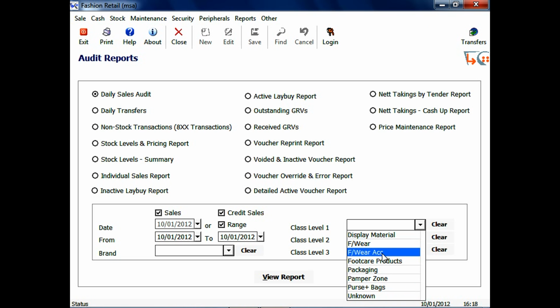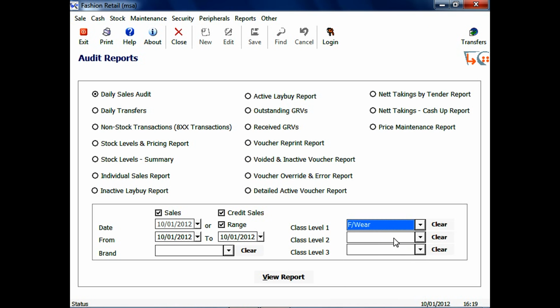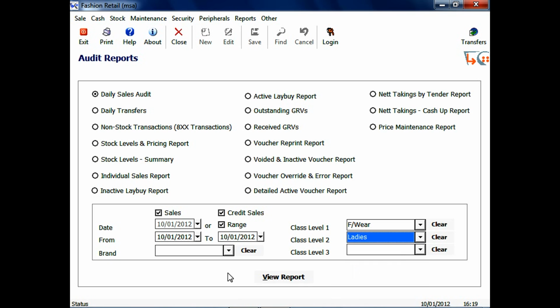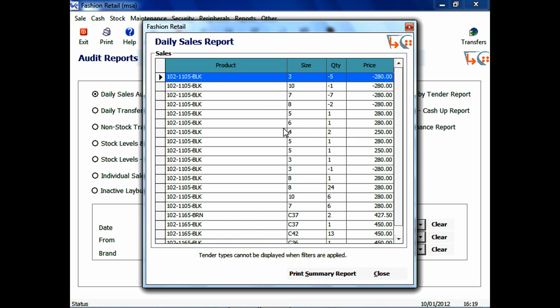We use classification in different levels, 1, 2, and 3, which are tiered, if you like. So we could say footwear is a level 1, as a level 2 we could say ladies, and as a level 3, we don't have a level 3 option available for that. So we would stick with level 2 in this particular example. So we could say level 2 ladies. If you had a level 3, it could be sandals, evening wear, a boot, however you want to classify it, and again those are completely customizable. So again we say view report, and that would select those particular items, because those all fall in with this category.